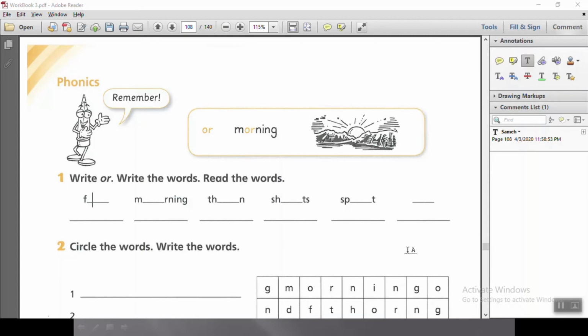Again, page 106. Okay, the whole page is homework. You have three exercises, exercise number 1, 2, and 3. You have to finish the three exercises in your homework. As usual, I will help you with one sentence or one word from each exercise. Okay, let's start with exercise number 1.